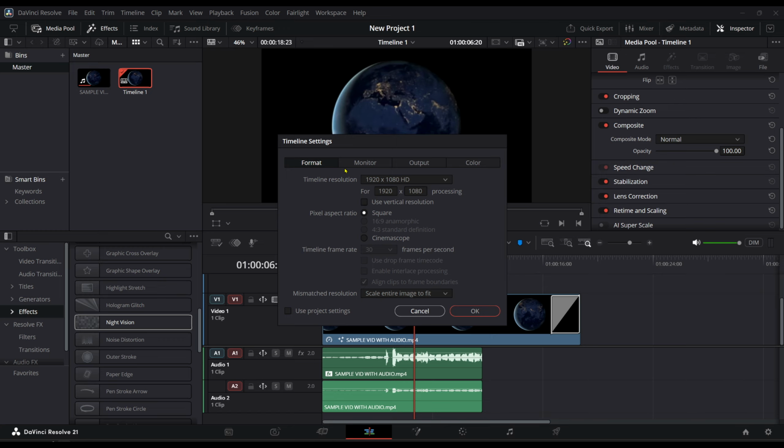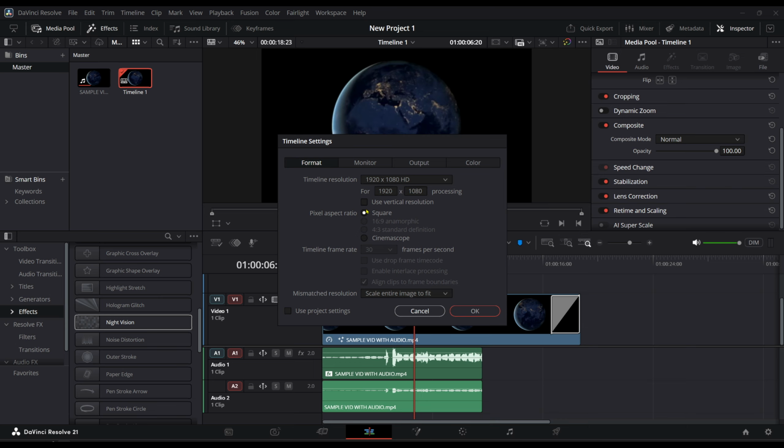After unchecking that option, stay in the Format tab. In this section, you'll see a drop-down menu that contains different aspect ratio options. Click the drop-down, and you'll be able to view the available formats. This is where you can choose the aspect ratio that best fits the type of content you're creating. Take a moment to choose the one you need. For example, different aspect ratios are useful for standard widescreen videos, square posts, or vertical mobile content. The key thing is to select the format that matches your final destination before moving on with editing, since changing aspect ratio can affect how your clips are framed inside the timeline.